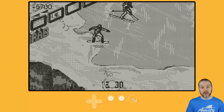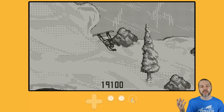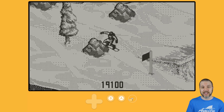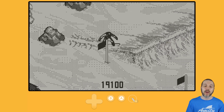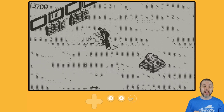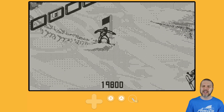Now, I have noticed when there are multiple skiers on the screen at the same time, it does slow down a little bit. That's the rock. The rock says don't hit him. Yeah, it's going poorly. Talking and playing, again, for me, can be occasionally a problem when a game requires action-based skills. I have some issues.